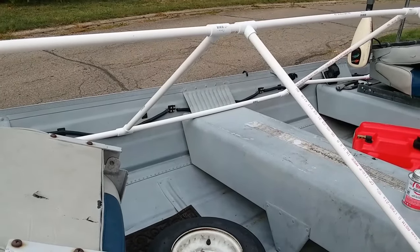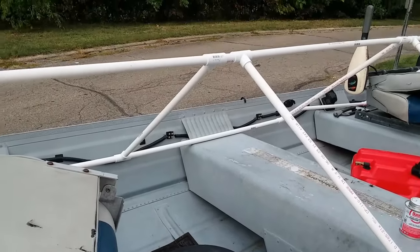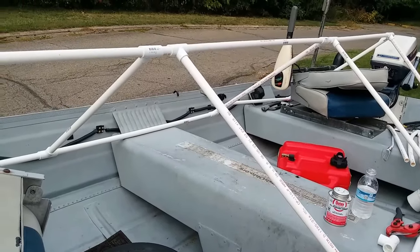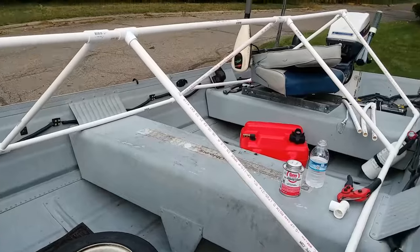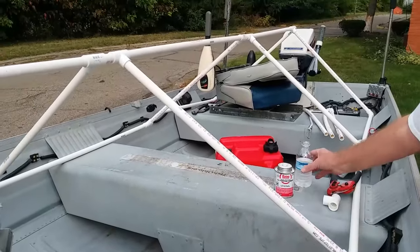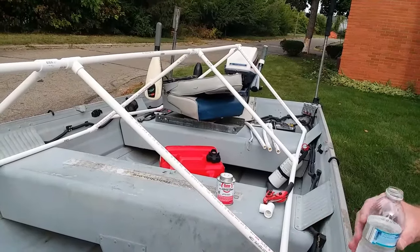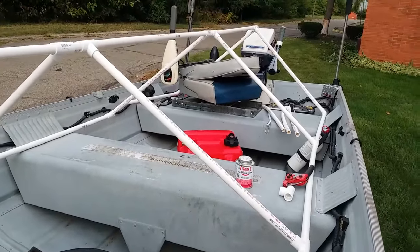You figure out how we're going to get this back to the storage lot yet? I'm going to have to bungee it down. Yep. So, don't you look. You look through the camera. That's where you look. That's why the camera don't end up in the trees. Look through the camera.